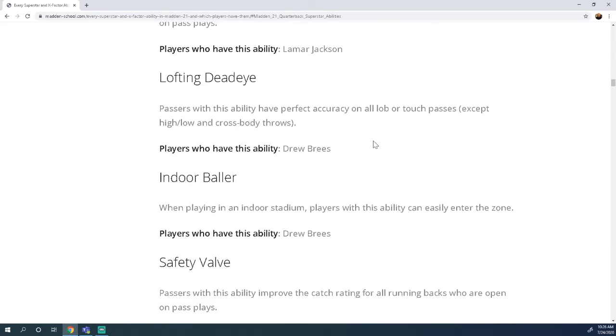Lofting Deadeye: passers with this ability have perfect accuracy on all lob or touch passes except high-low and across body throws. So what this means is, if you go back and look at Aaron Rodgers, he has perfect accuracy on bullets and precision. He doesn't have perfect accuracy on lob and touch passes. Drew Brees does have that. I don't know what that's going to mean. I don't throw a lot of lob passes or touch passes. Never really have. Maybe that's something I should start doing.